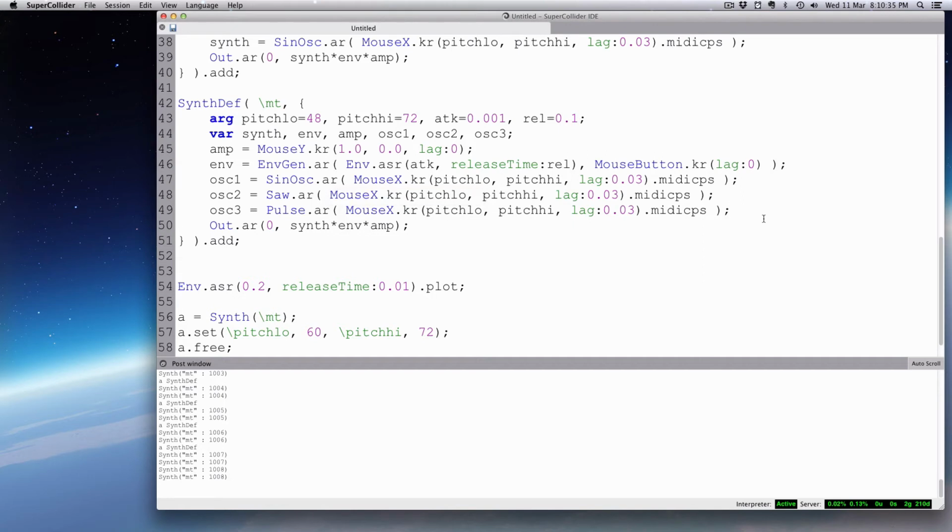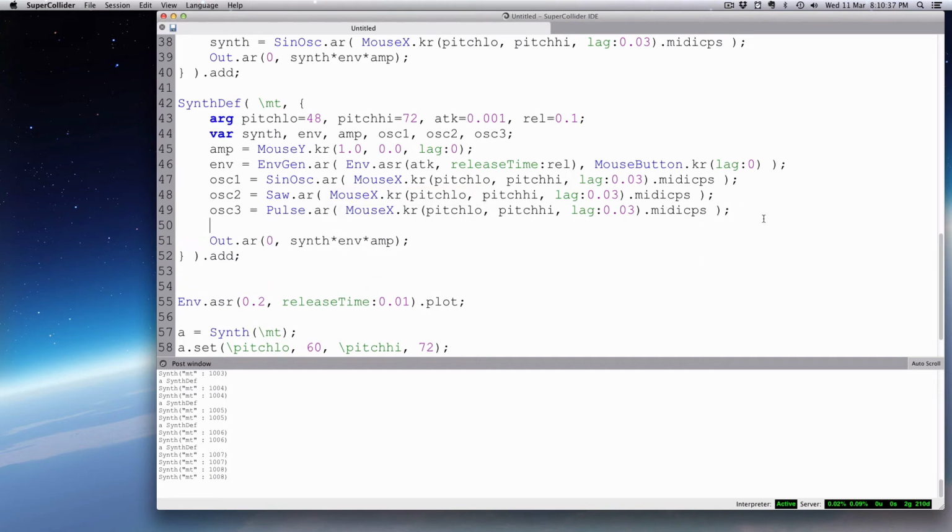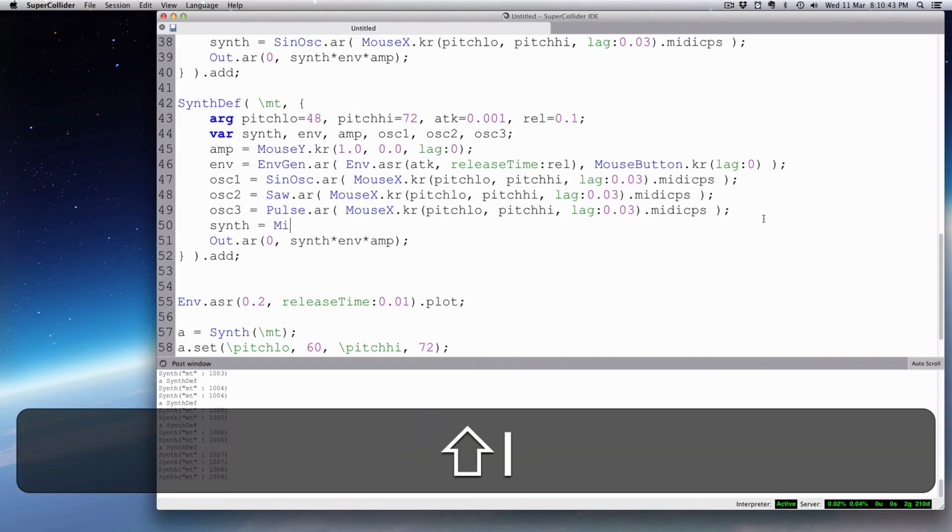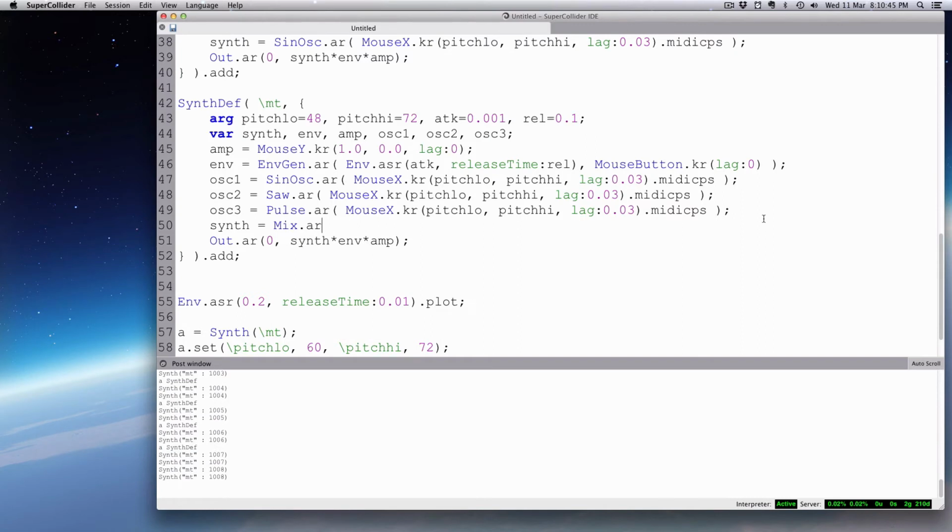Now, in order to use all 3, we're going to mix them together. We're going to use this UGen called Mix. So now our synth will be defined as Mix.ar, okay? And again, those brackets there. Now, what Mix needs is an array, and I won't go into what that is right now, but basically it needs these square brackets, even though it has these parentheses out here.